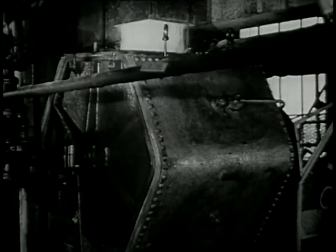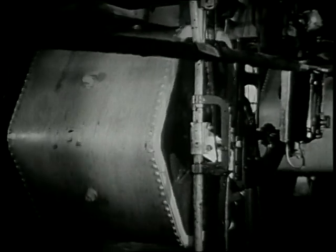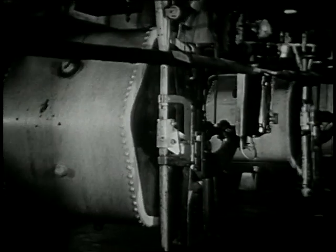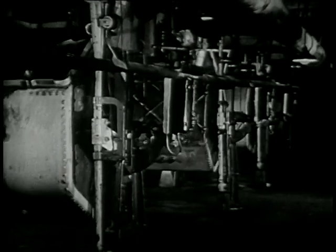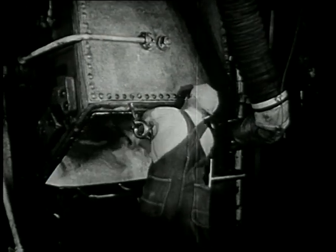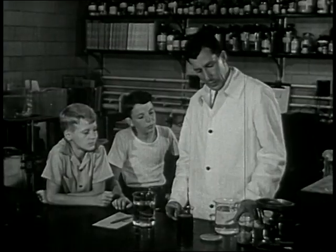Then from the aging room, the crumbs drop into another machine. This is something like a churn. In these, the crumbs are thoroughly churned together with another chemical called carbon disulfide. When it comes out of this churn, it's no longer wood pulp, but something different. We have some of it here. See here?